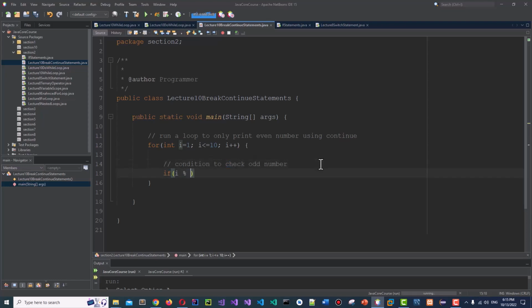If I percent 2 is not equal to 0, then we continue, otherwise print the value of I is, let's say, even value I. Let's run it.